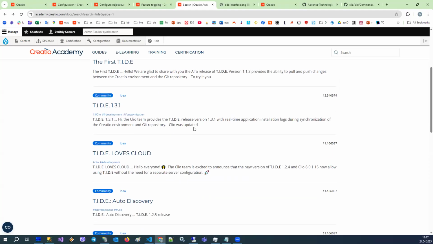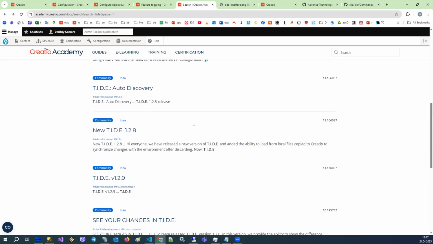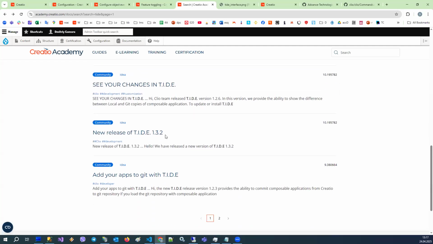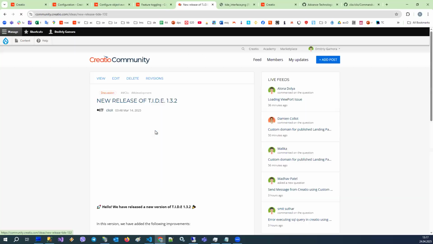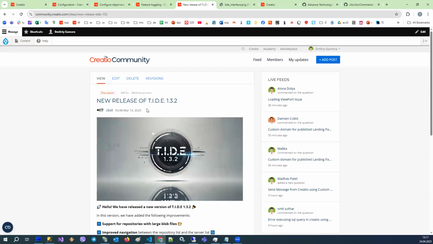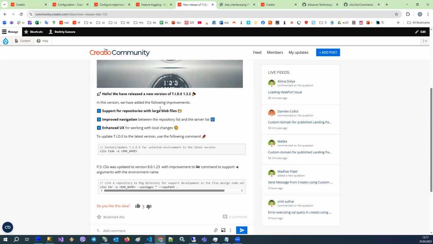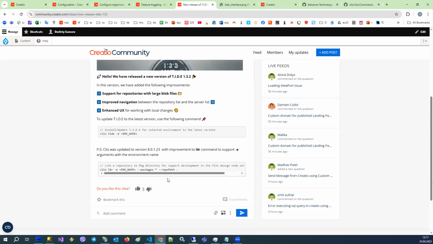So we can try to find some recent changes, 1.5, 1.3, 1.3.2, maybe this one. Let's check, March. Okay, some new functions, some improved navigation, some checks.